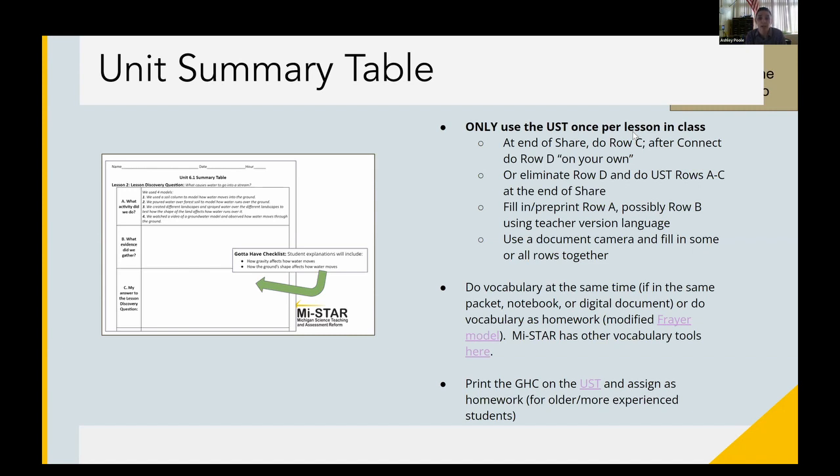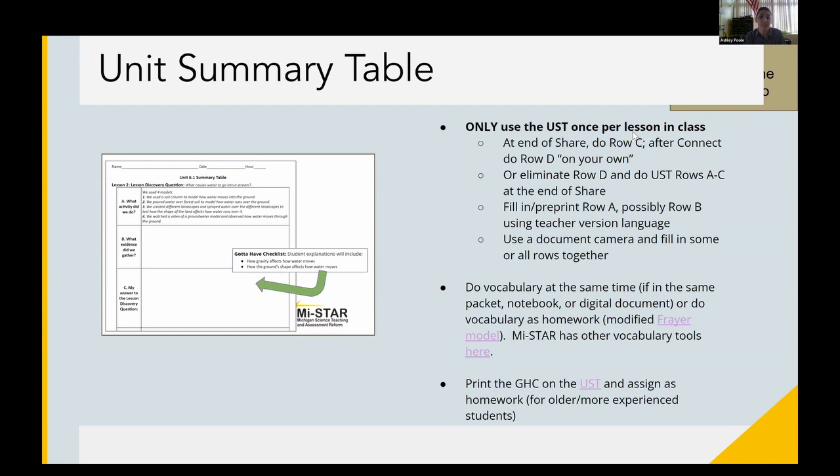So one of the things I do is I completely fill in row A and B for them. And I tell them, this is the spot where if you get this back later and you didn't do well, you can look back here to remember, oh yeah, this is the lab we did and this is what we saw happen. And we don't have to waste that class time writing it in. Because we found that we ended up just doing it together because they weren't competent enough in 6th and 7th grade to analyze it themselves. So basically all they have to do is see.